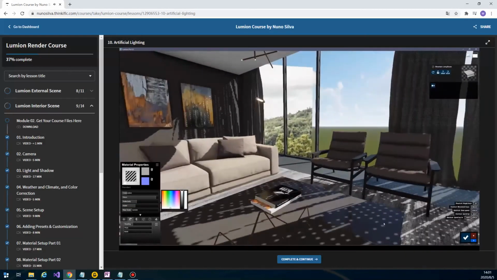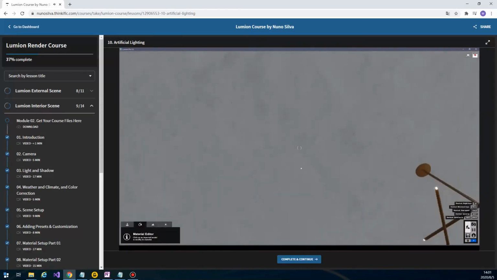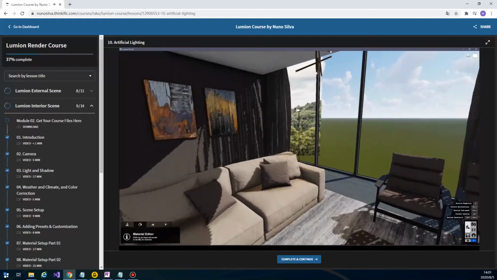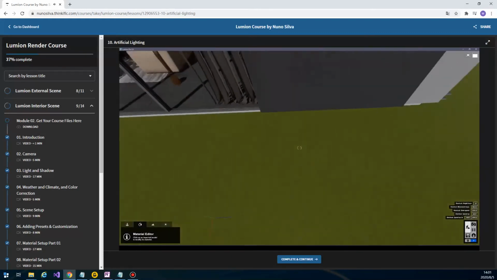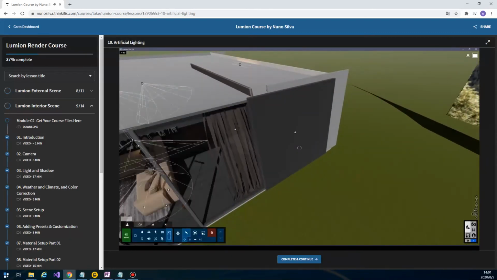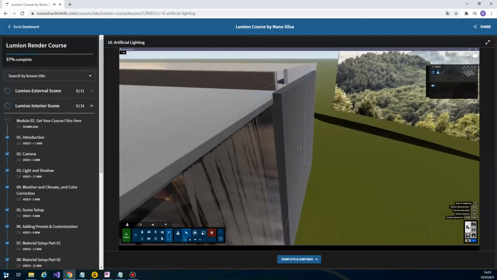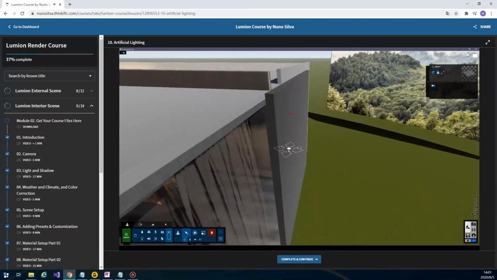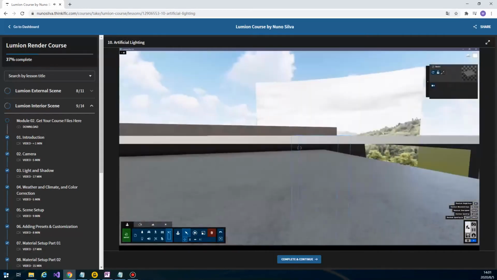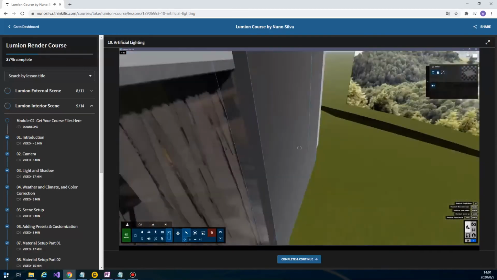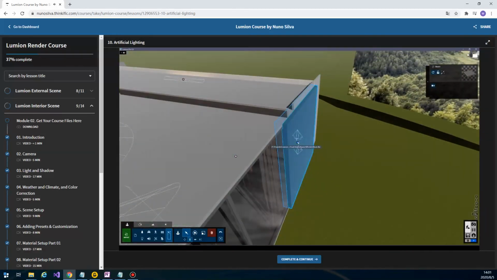Now I noticed that we still have some shadow, some light coming from here. So what we will do, we will adjust this again. Just maybe push it a little bit to this side. Okay, that soap is not visible on the render. And actually, let's move it up. Okay.